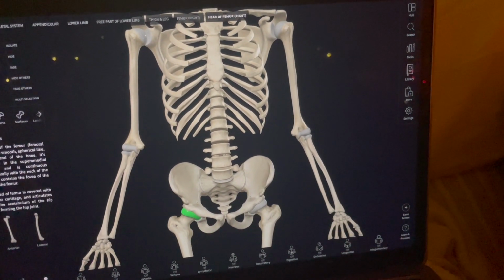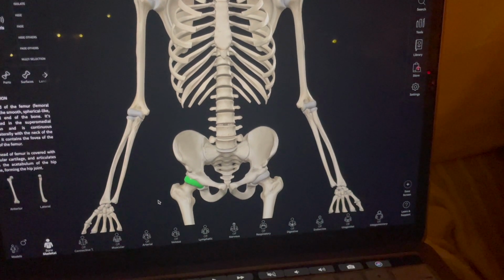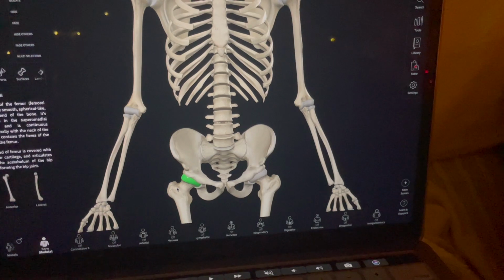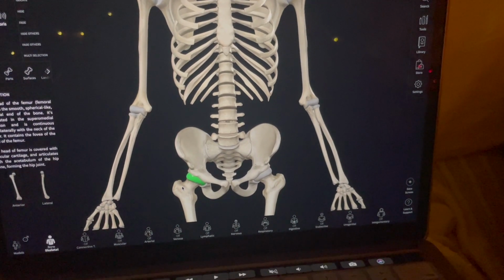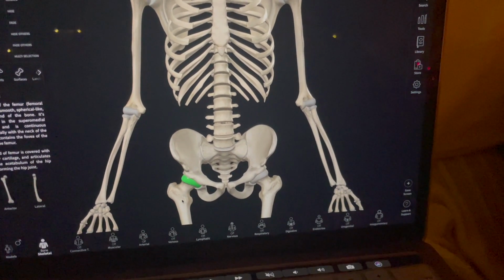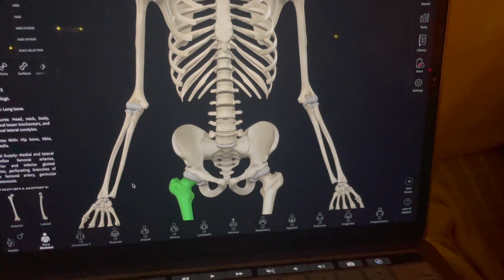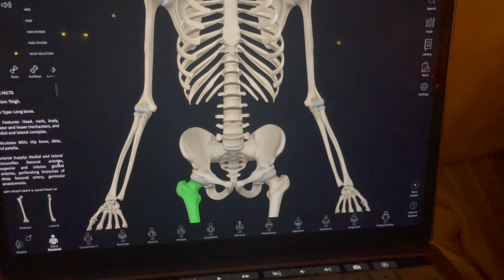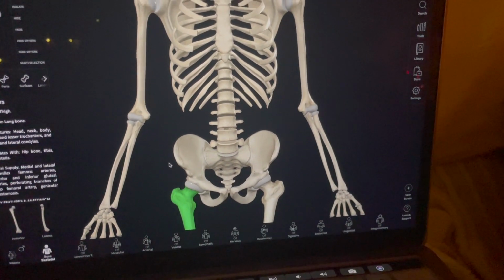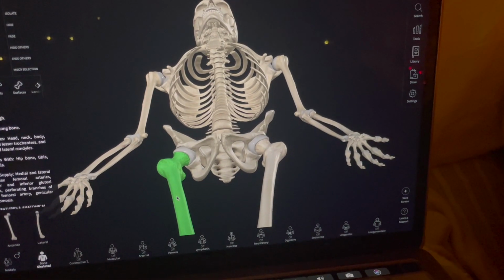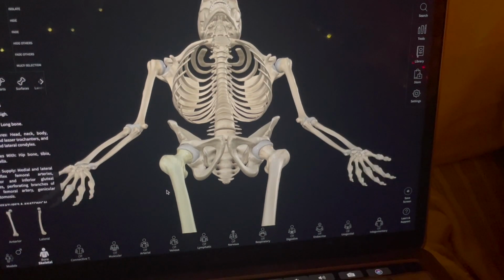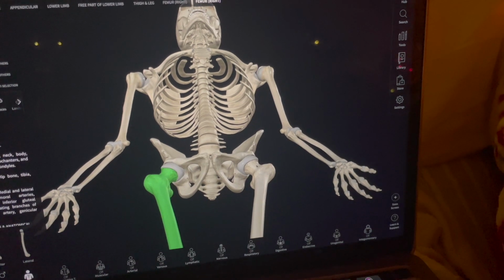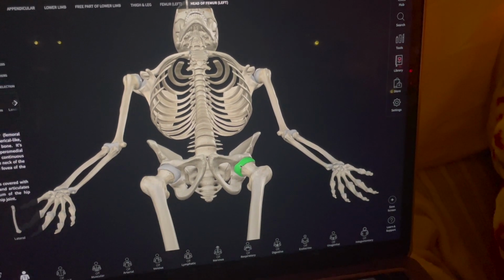We have the femoral head that goes into the acetabulum. That's the ball and socket that we see, because it's a ball. Our hip is a ball and socket joint. And then the largest bone in our body, the femur. The femur is going to articulate with the hip bone, the tibia, and the patella. As you can see, it's an incredibly long, thick bone here, and again, right and left as well. And here's a better view of that femoral head right there.